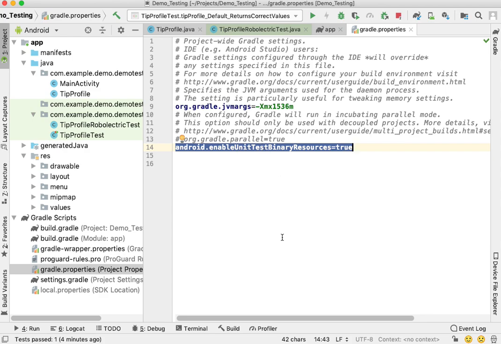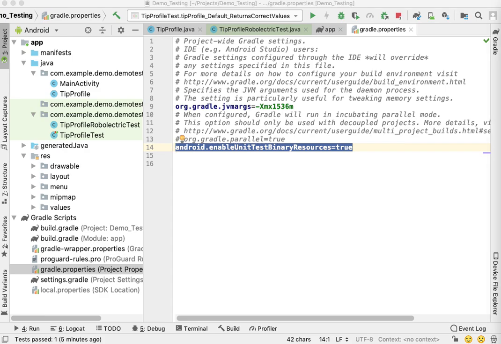When you run your app with this setting, you're actually going to get a complaint from Android Studio, basically saying, hey, this flag isn't supported and is experimental, and you're running with scissors. Like I said, if you want to use Robolectric, you kind of have to live with Android Studio yelling at you about that.